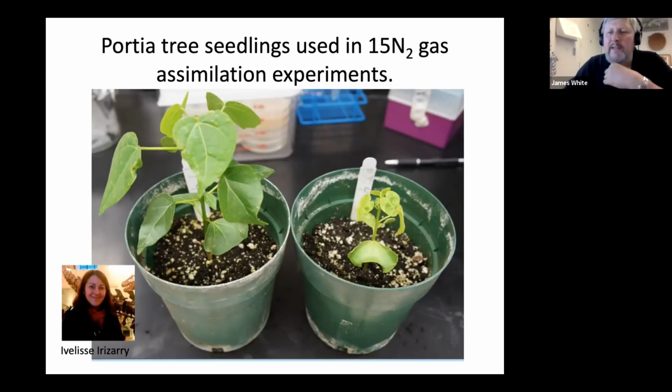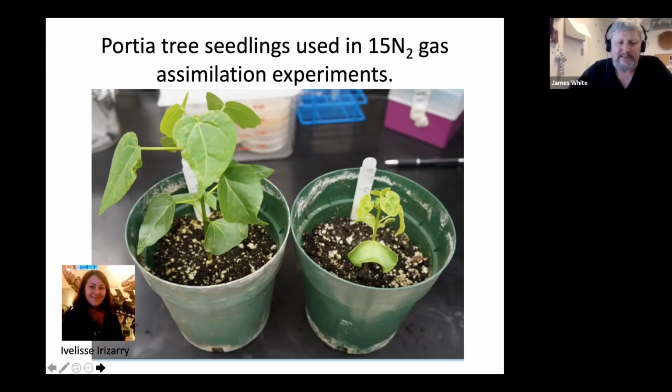So when we beef up the 15N isotope in a chamber with these plants, if they're fixing nitrogen, if they're taking that 15N2 gas out of the air, and they're putting it into proteins or ammonia, whatever they're putting it into, we should be able to pick it up by analyzing the plant for 15N isotope and compare that to what we get in the air, and we'll see how much assimilation is happening.